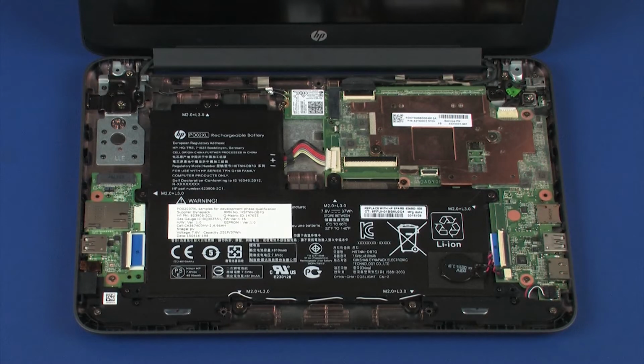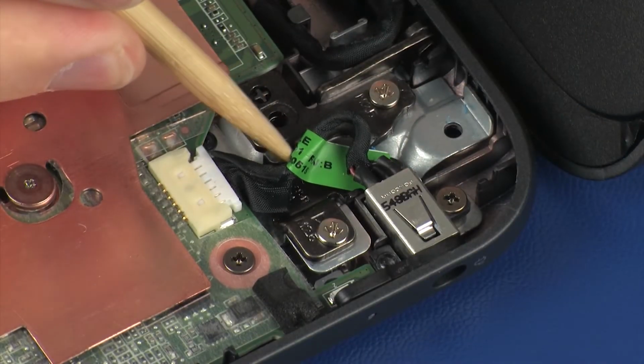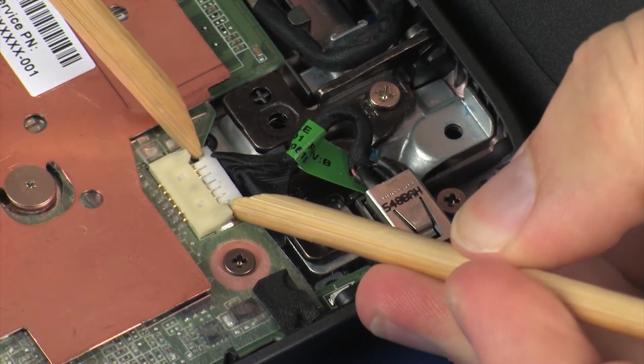Removal. Important: ensure the battery cable is disconnected from its connector on the system board. Important: make careful note of the routing of the power connector cable for later replacement. Remove the power connector cable from the routing channel on the base enclosure. Disconnect the power connector cable from its connector on the system board.